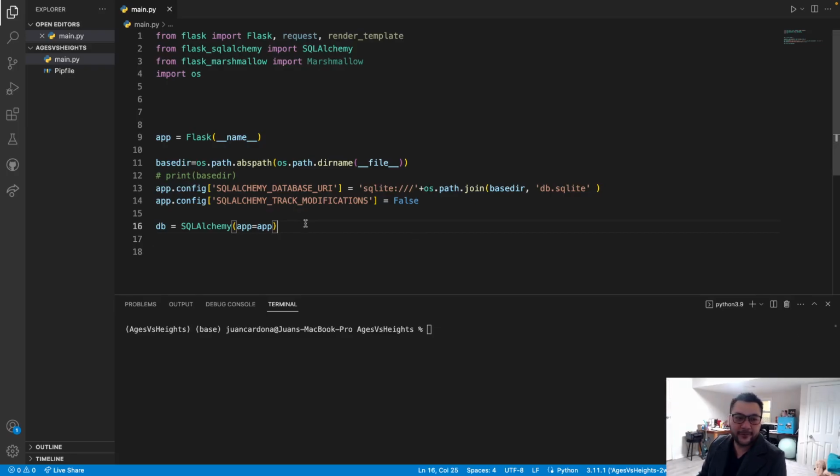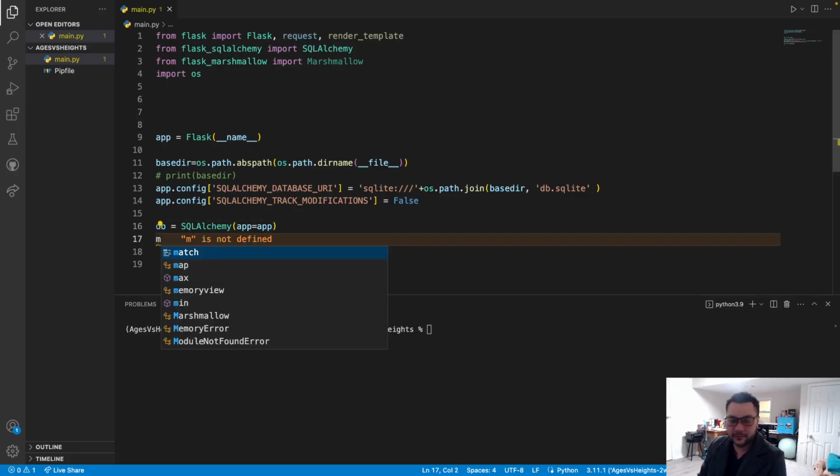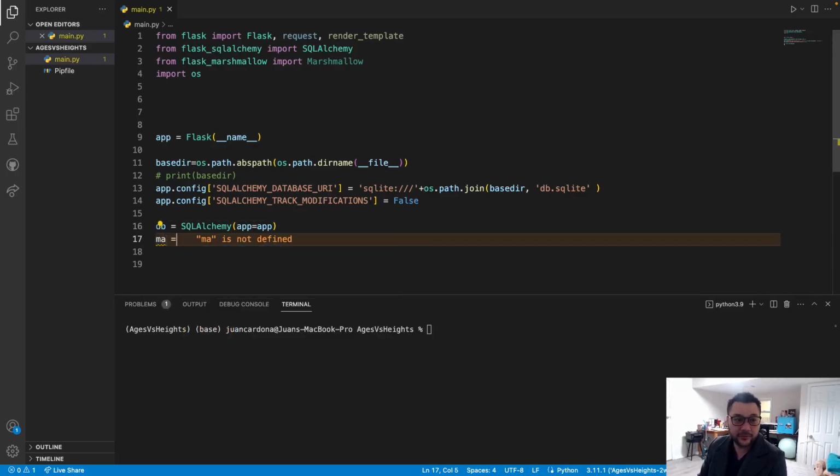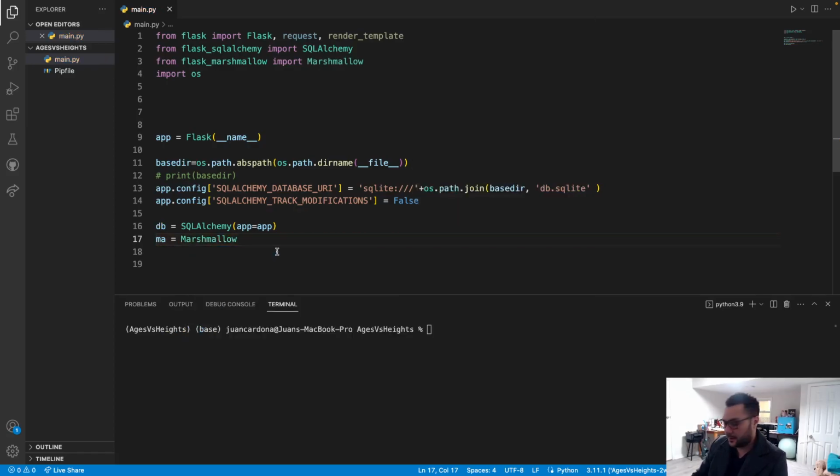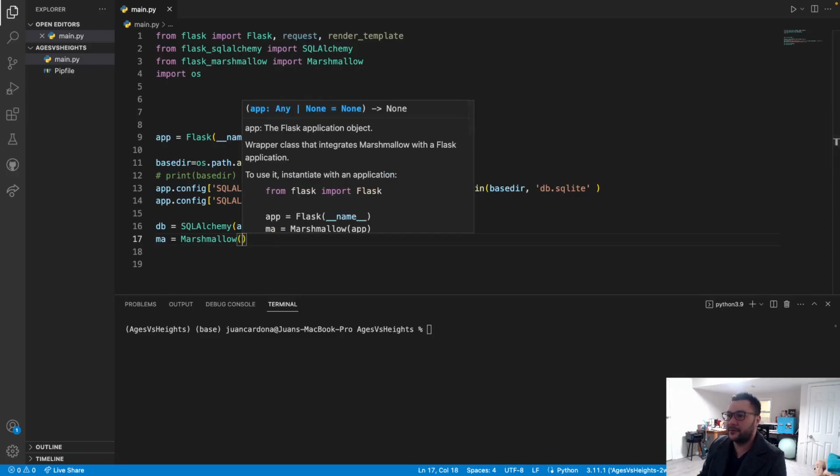Okay, so something else is my marshmallow. Marshmallow is going to be Marshmallow, and again it's going to be the app.